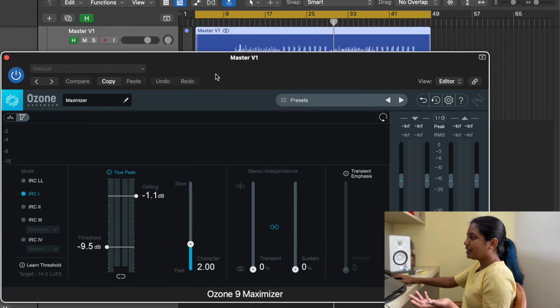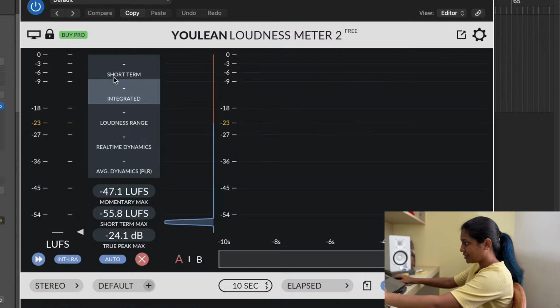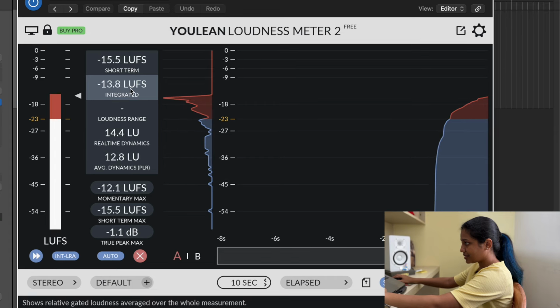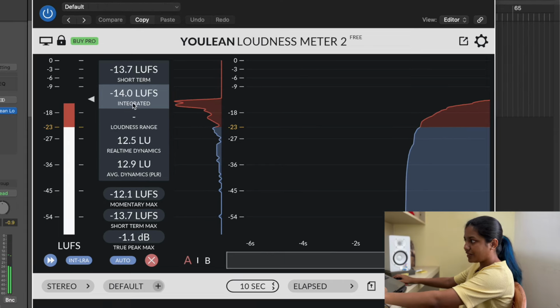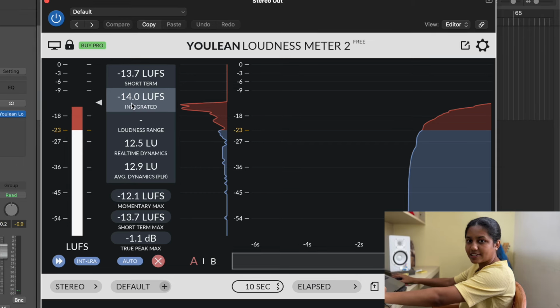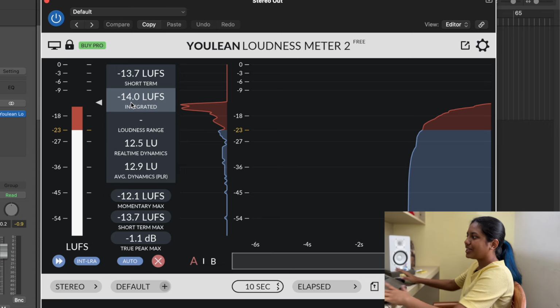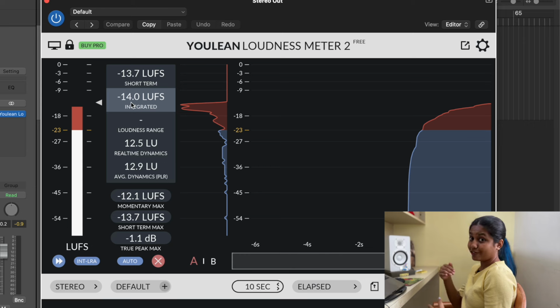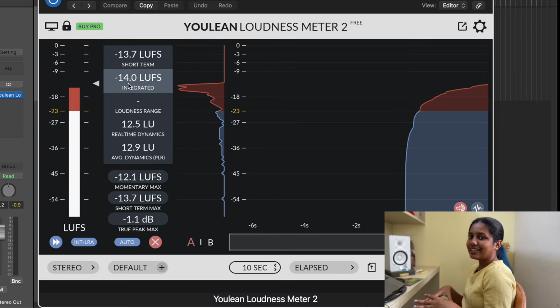So a typical level will be something like this. If you look at this graph, the LUFS integrated level must be around -14 or -13, because that's what Spotify requires your volume to be. Now there is a lot of debate on this. Some people push it even further and bring it to -10, -9. Sometimes people do multiple outs and they upload separate tracks for separate streaming services. Like they put a separate output for YouTube, a separate one for Spotify and other streaming services. So honestly, it really depends, okay? What I would like to do is bring this LUFS integrated to -14.